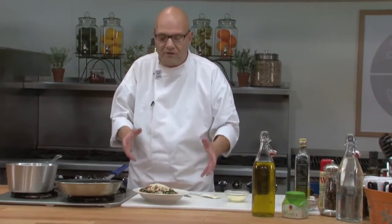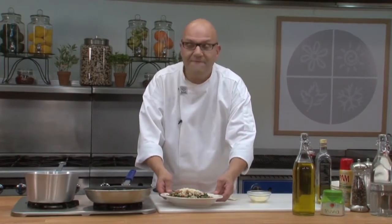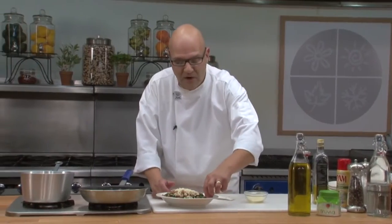What did it take? 5 minutes to make it, complete total time, start to finish, including cutting up everything and getting it ready to go. This is a very fast, easy soup. A lot of other soups take a little bit longer. They're gonna have to cook for an hour on the stove. If you need something quick, this is the way to go. Having said that, this doesn't freeze as well as some of the other soups, but it will freeze, just not as well. Great, fast go-to. Enjoy this soup this fall season.